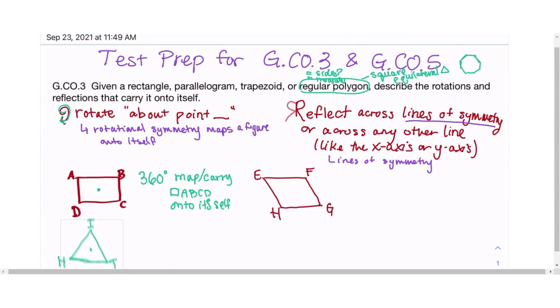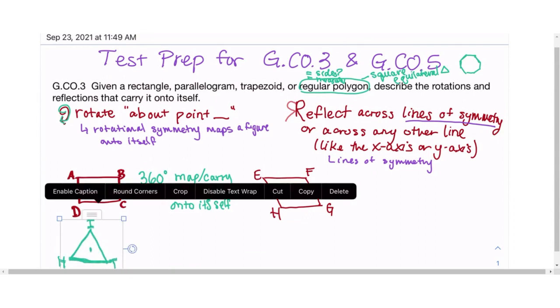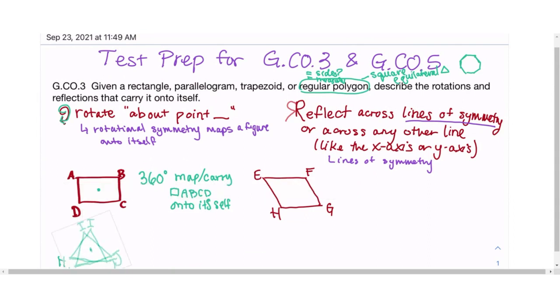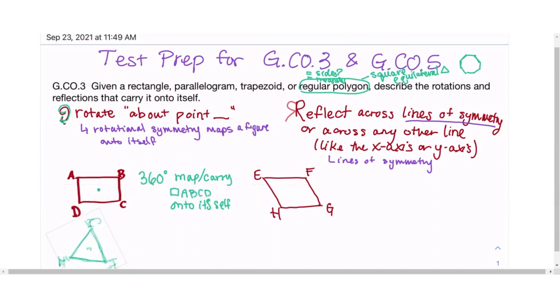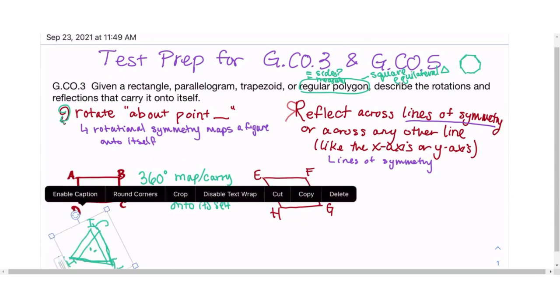Basically, the belly button, it's like weird, huh? Okay, now if I rotate that, how many degrees do I have to rotate it before it looks like the exact same shape? See, my drawing was not super great. But if I rotated it this many degrees so that it lined up like that, like I could scoot it over like it's supposed to be, then it's lining up with itself. It's mapping it onto itself.